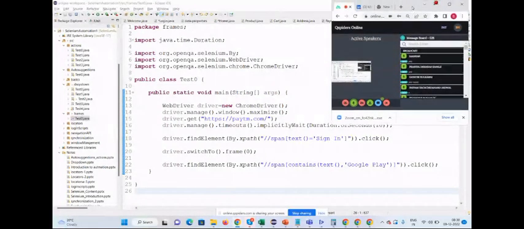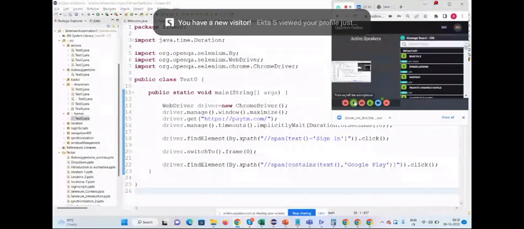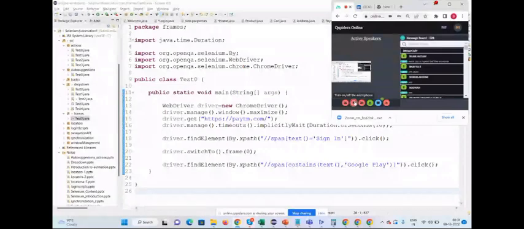Start writing the code. Switch the control back from the frame, then type phone on the search text field. 5 minutes, execute the code.